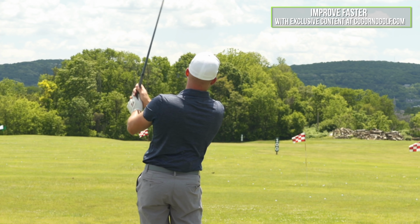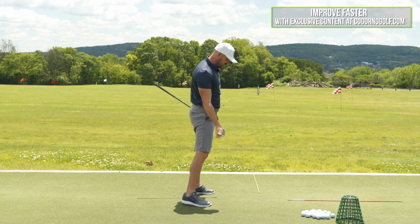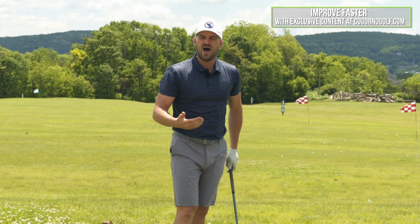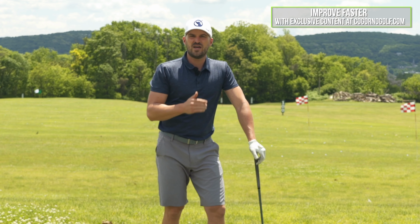And when I do that correctly, right, because I normally go like this. So when I do those correctly, it probably just looks normal. If you have those similar body motions, we need to learn how to do that. So that's one great feel.